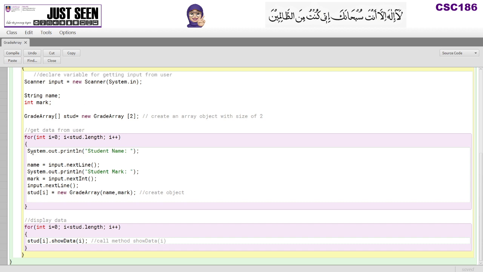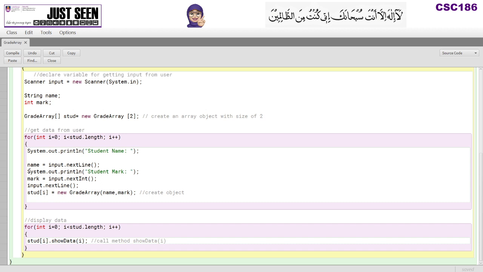It will display System.out.println, enter the student name. When you enter the data, the value is assigned to the name by using input.nextLine. So now the variable name holds the value that the user keyed in.